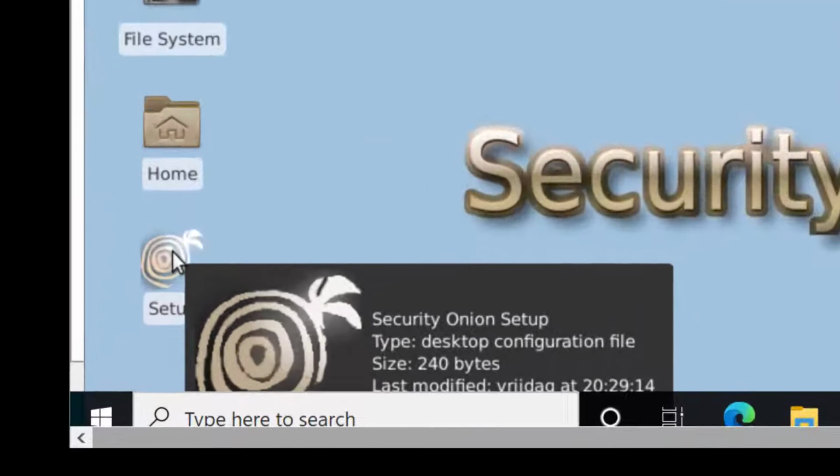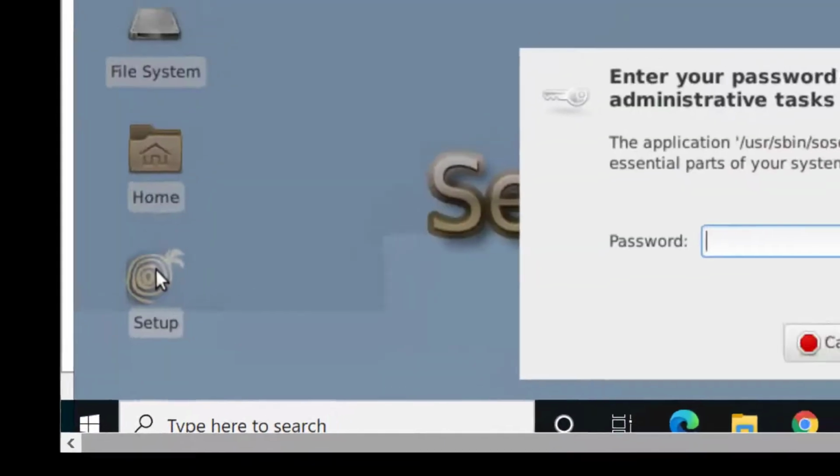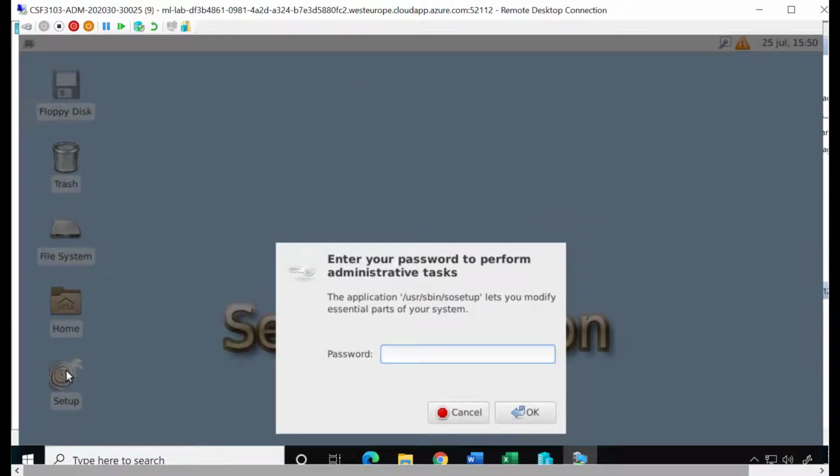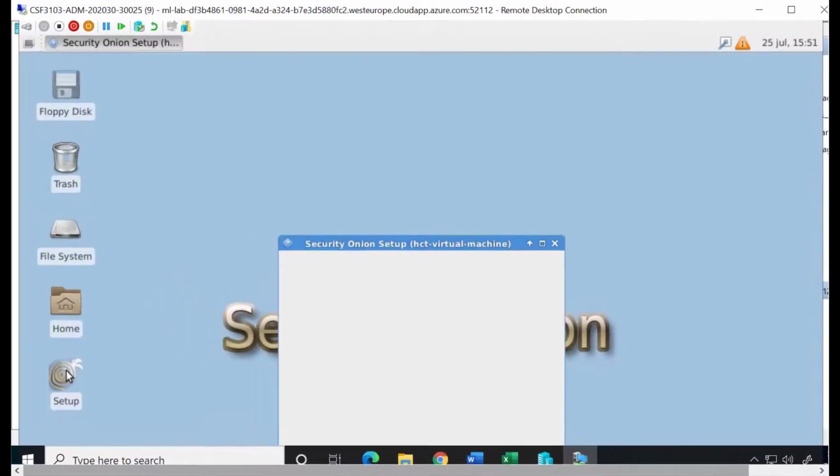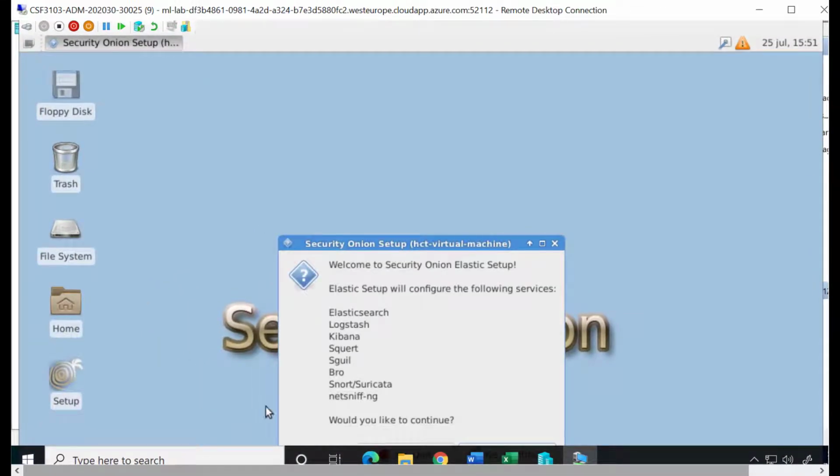So I'm just going to double click on it. Here it's asking for the root password, which we have already set during the installation. So hit OK.